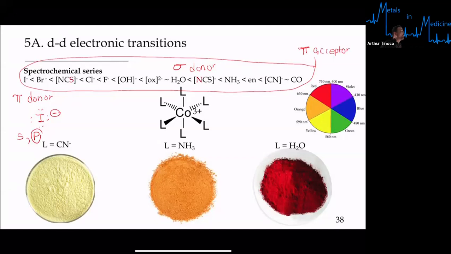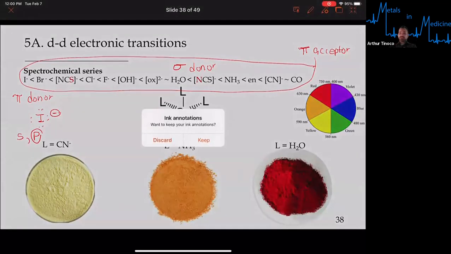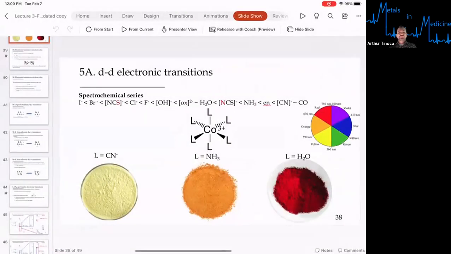And so the carbonyl ligands, the cyano ligand, those ligands have orbitals, molecular orbitals, because they're molecules, that are antibonding orbitals that can accept electrons. So to your question, yes, the identity of the ligand does matter. And that's why you can have these types of interactions at the level of pi, depending on the nature of the ligand, okay? All right, other questions? Doubts?